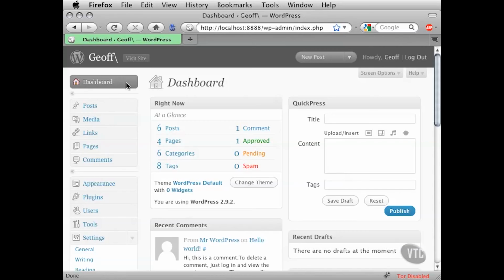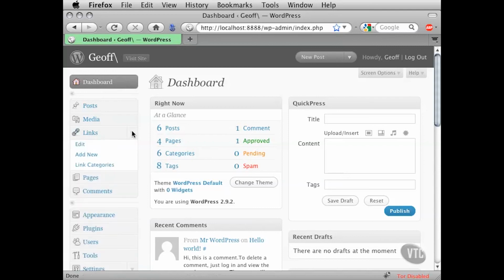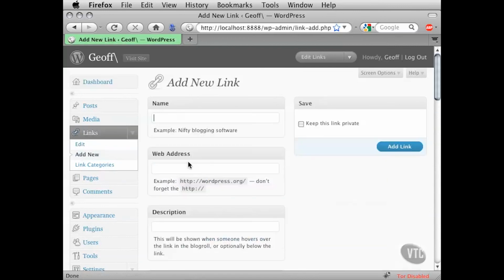Okay, let's talk about adding additional links to our Blogroll. And of course, you can create links to any resource online that you want. Your own company website, for instance, or again, resources or friend sites or whatever you like here. So what I'm going to do is over on the left, I'm going to expand the links area there. And then I'm going to go ahead and choose Add New. That brings me into this Add New Link screen, and it's prompting me for a name.